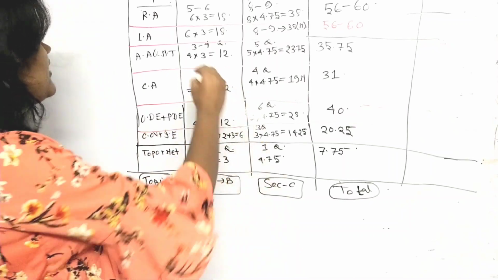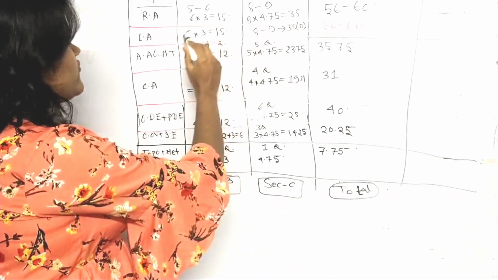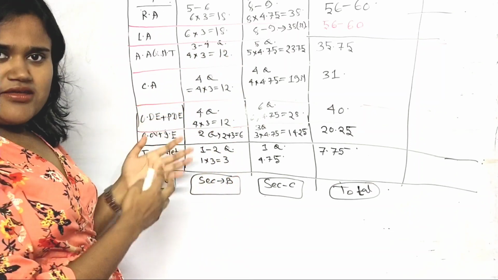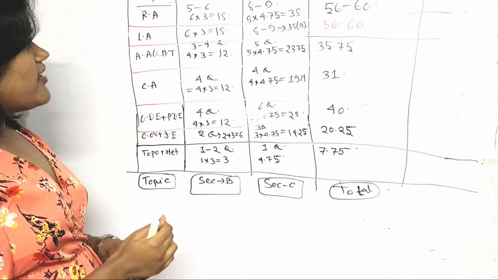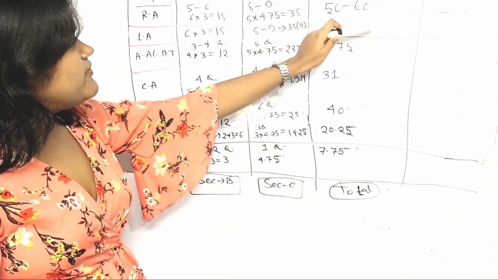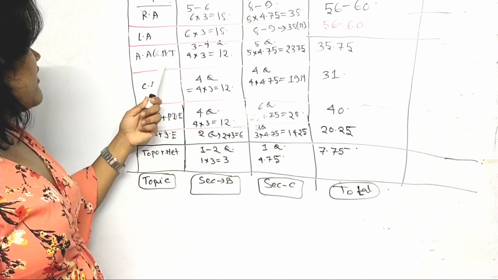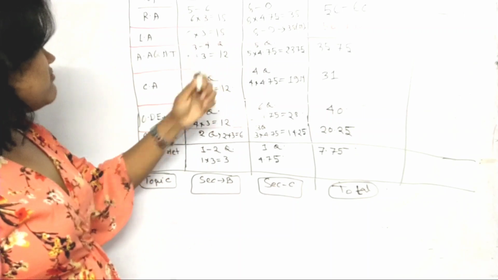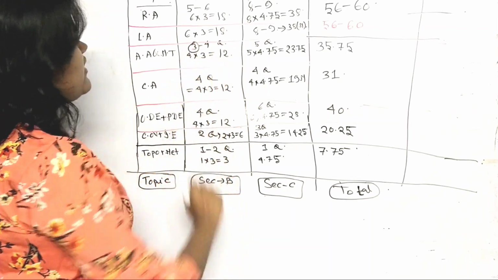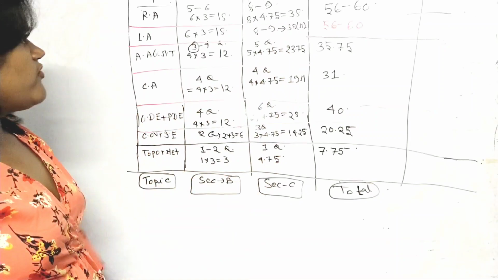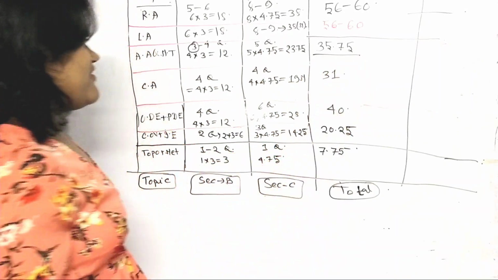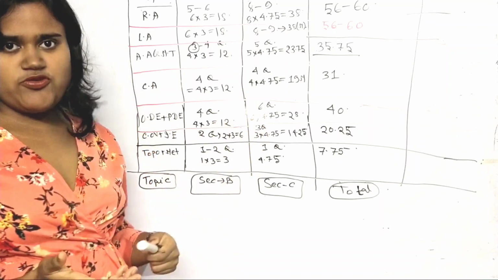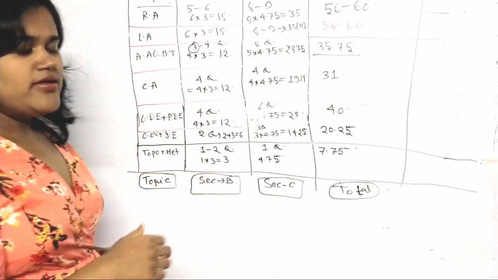In linear algebra it is 6 questions, maybe 1 or 2 questions extra added, or maybe 1 less, you can get in the exam. So in linear algebra it is also 56 to 60 marks. Abstract algebra and number theory, there are 3 to 4 questions. You can go with 3 questions as well, in that case there will be 4 to 5 questions. So total marks is 35.75. Yes, there will be 5 questions, because last year there were 3 questions from ring theory and 2 questions from group theory. So yes, 35.75.